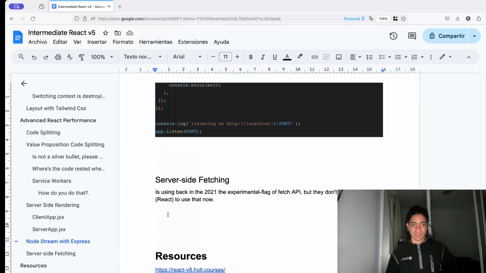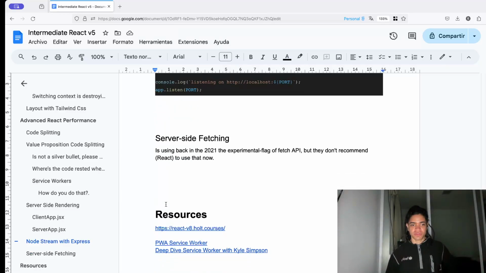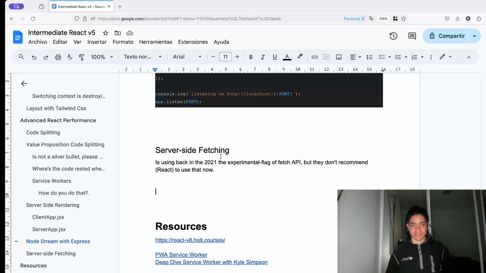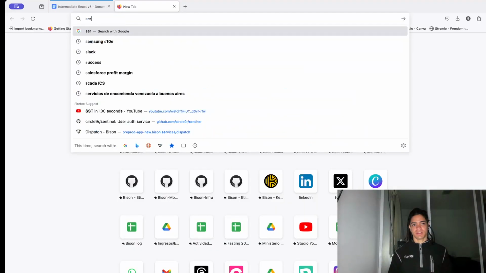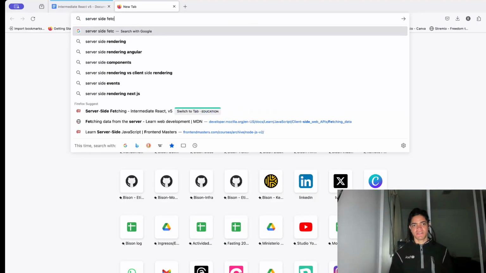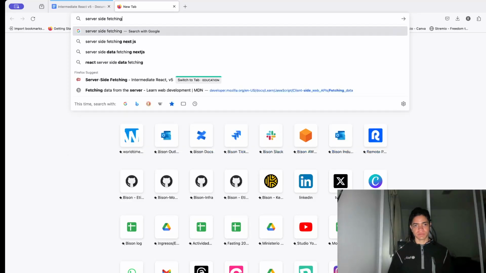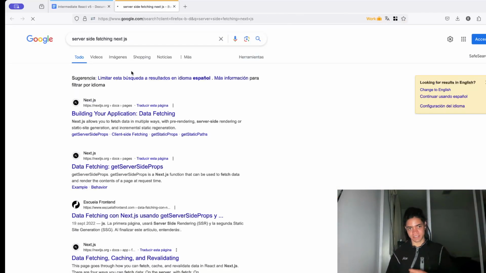Server-side rendering and node stream and server-side fetching. Server-side fetching in Next.